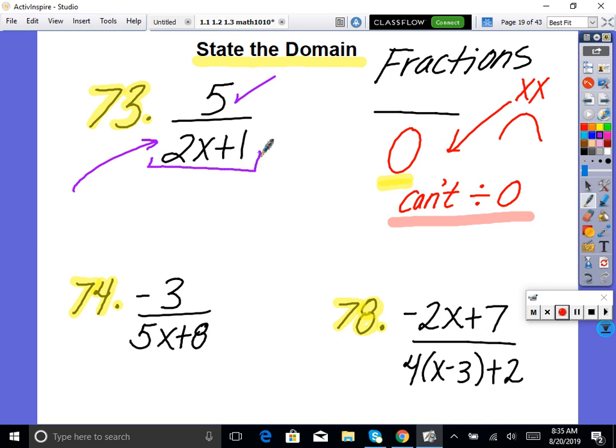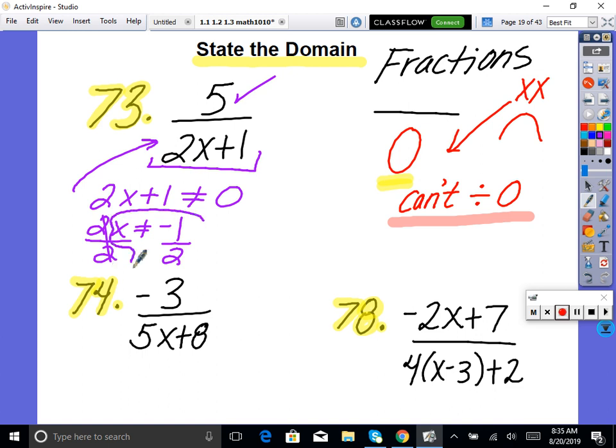So you literally just set yourself up a true statement. It is true to say 2x plus 1 cannot be 0. True? Now just solve for x. Get x alone, piece by piece. So what would we do? Subtract 1. 2x cannot equal negative 1. Then divide by 2, divide by 2. x cannot be negative a half, because if you take negative a half and plug it in, it makes a 0. Does everybody see? Pretty easy, right? You just had to set up the solving part. So the answer is, the domain is all real numbers except x cannot be negative a half.